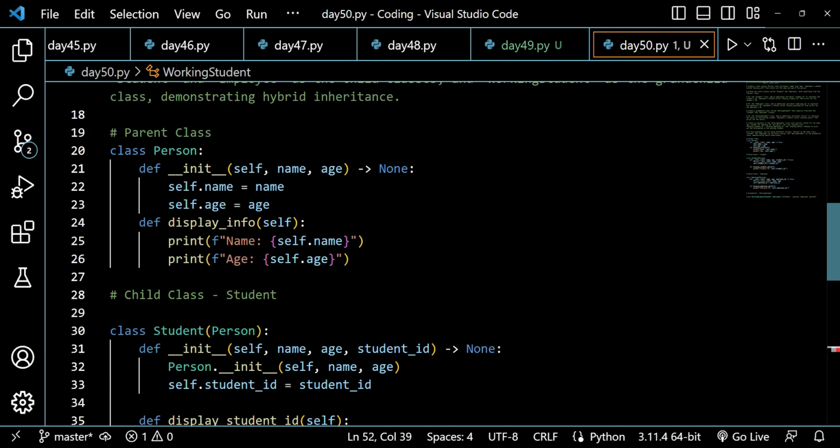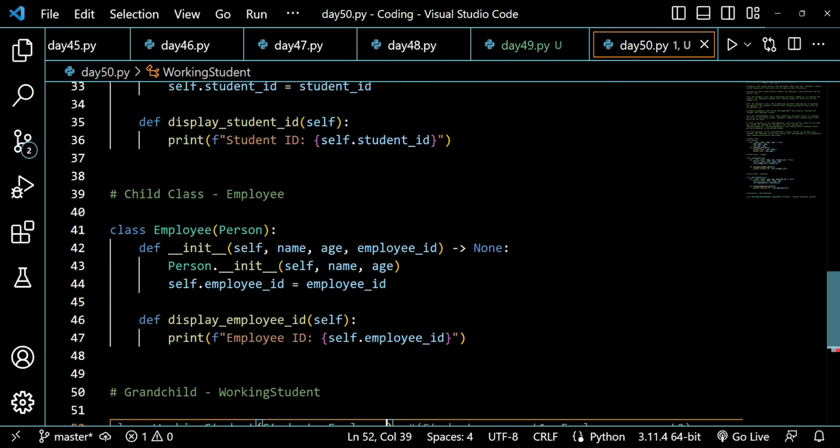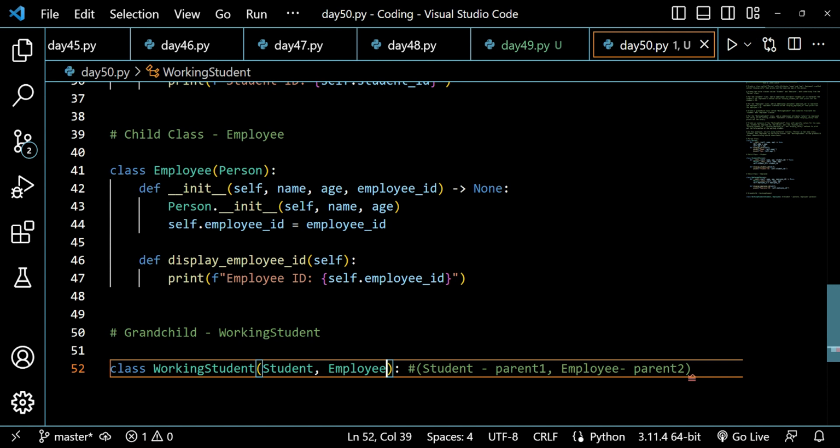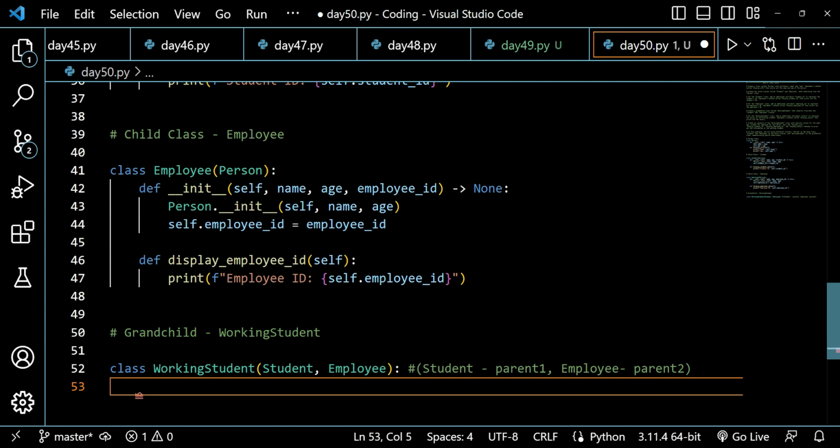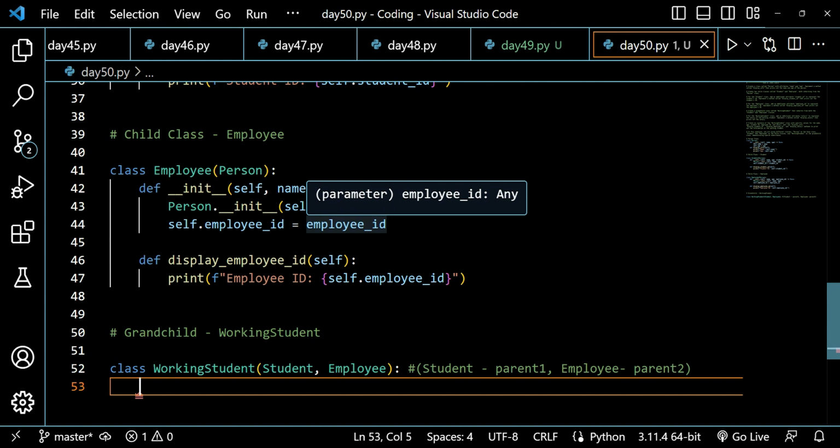So person has a grandchild called working student. All right, so we can put it like this now, and then we can focus on creating our instance attributes.